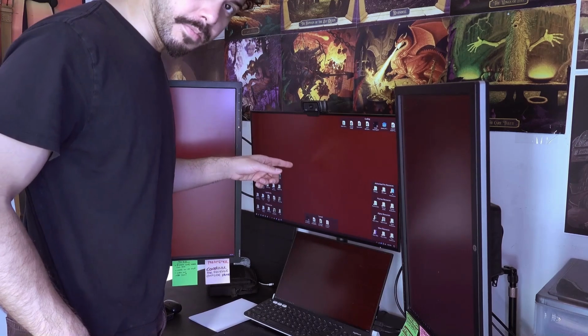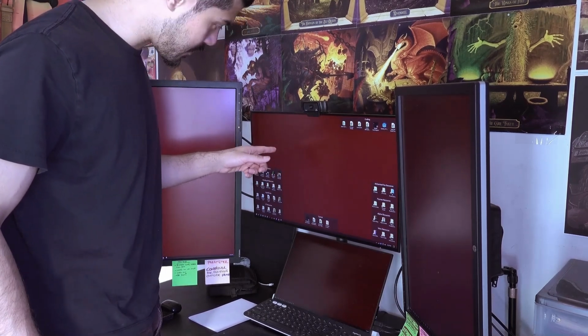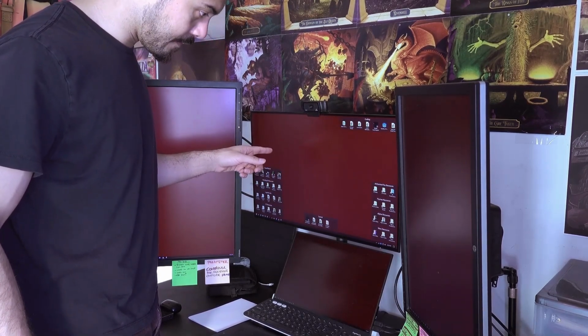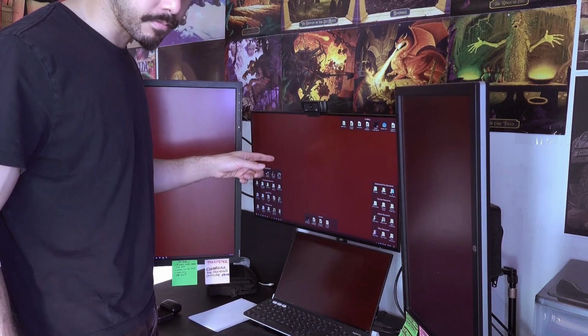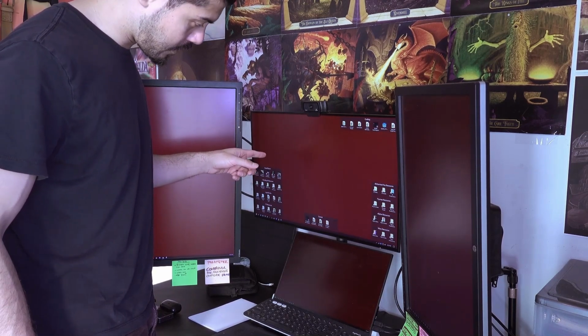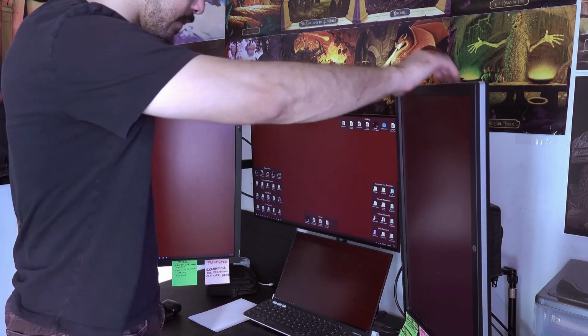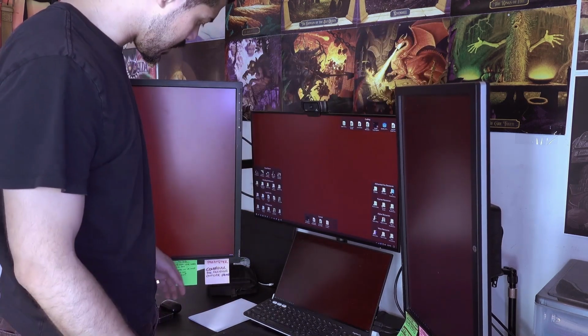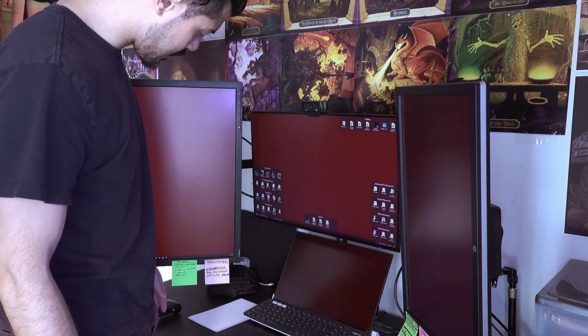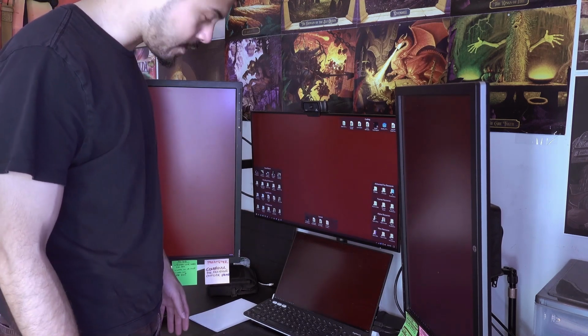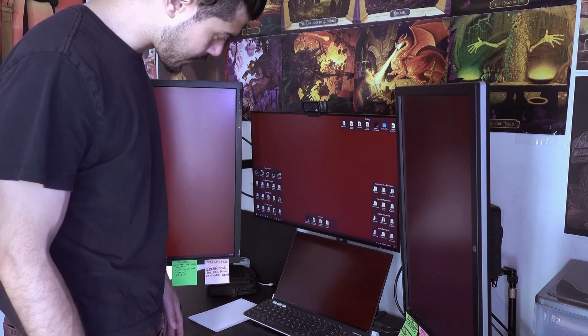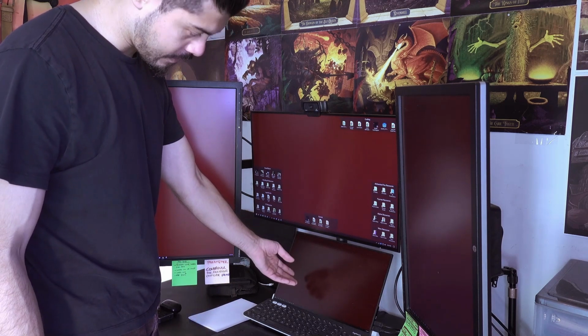This monitor is not even mine. This is the company's monitor. So I'm gonna have to give this back, possibly. Well, I will eventually. And these two are my old ones. They're decently calibrated, but they're not the best in the world. And then this old piece of crap is from Amazon.